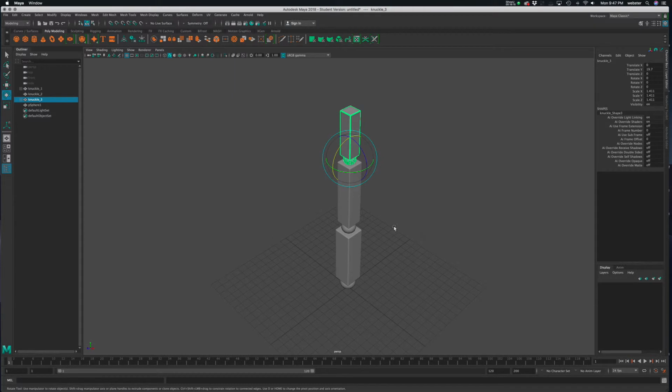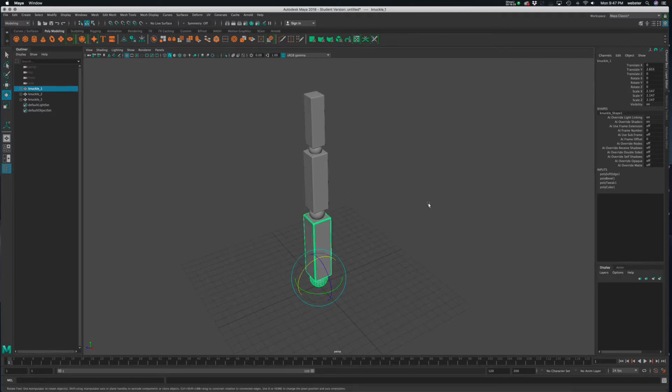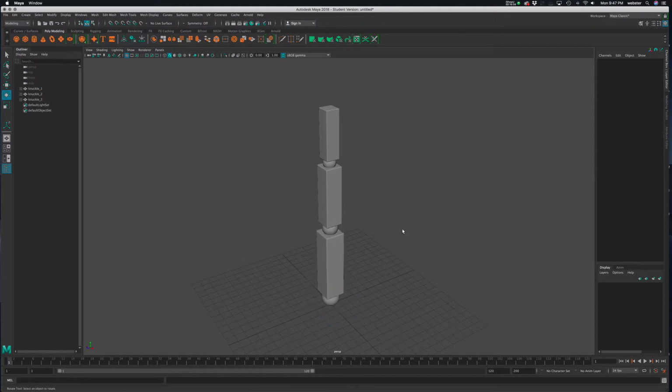So it'll be incredibly problematic if you do that. And God is my witness, even though I try to show a demo every single time of how this will be disastrous for your rig, if you don't zero out transformations, students still end up doing it. So heed my words, please, and do this next step.